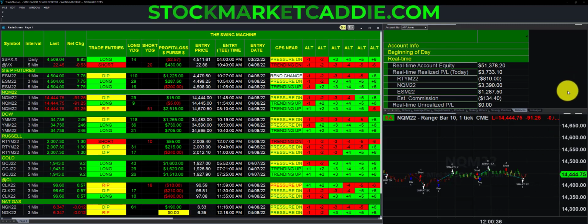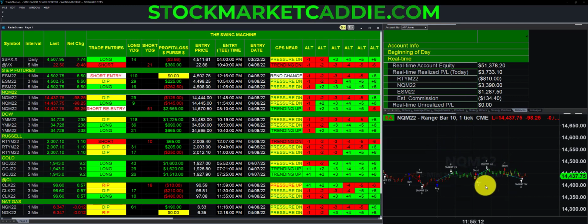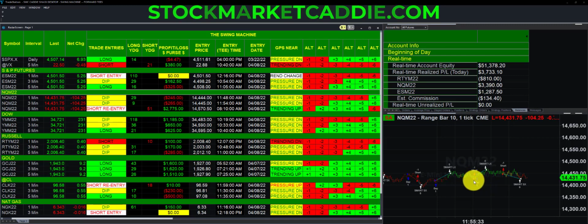I want everyone to know that the ESM, this 1287.50, is from one trade, and that is a robotic trade from a three-line break running the modified Keltner, and we just scalped it. A beautiful little trade. The NQM is totally robotic. It's running down here on a range bar. It is running a PMO strategy, a strategy called PMO. We did optimize it. We've given those notes to our annual members. Annual members, if you've got any questions on it, let me know.